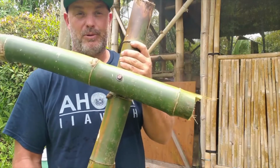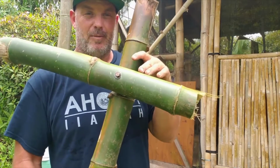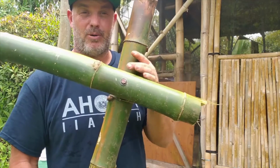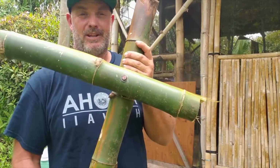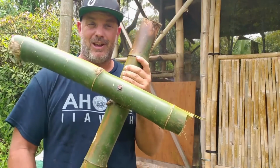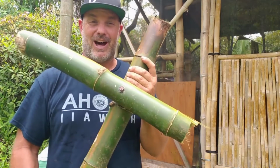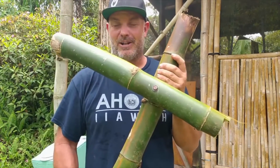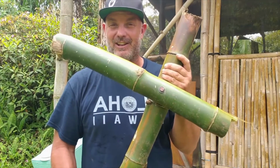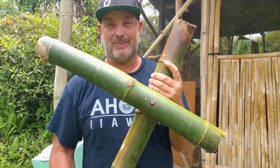So I hope you enjoyed the little bit of a differences between pegs, bolts, and lashing, and how to install the actual bolts. And in future videos, we'll go over some lashing techniques, and then pretty soon we'll finally start building. I'm excited to do that. I know I've been talking about it for a while, but it's finally time to get doing it. My son gave me a deadline. He said, you gotta get it done before Christmas. So I gotta live up to my word, right?